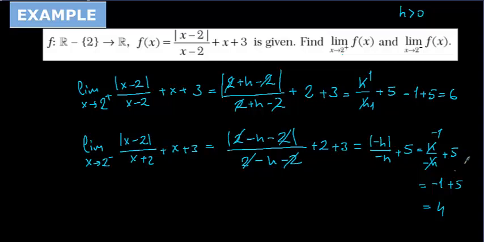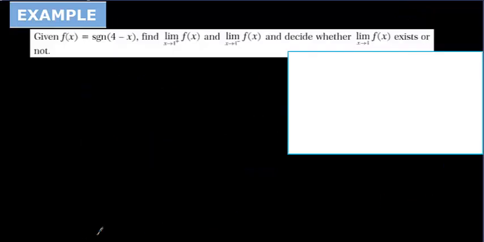So as you see, left-sided limit and right-sided limit, they are different than each other. We can say limit x tends to 2, f(x) doesn't exist. Already they are not asking in the question, but I wanted to mention. Right-sided limit, it's going to be 6. Left-sided limit, it's going to be 4. Limit doesn't exist for this question.